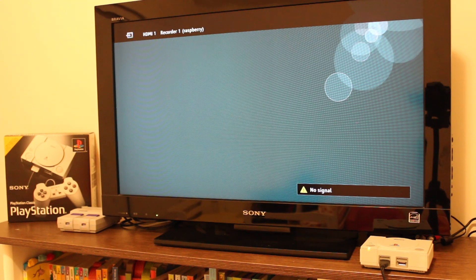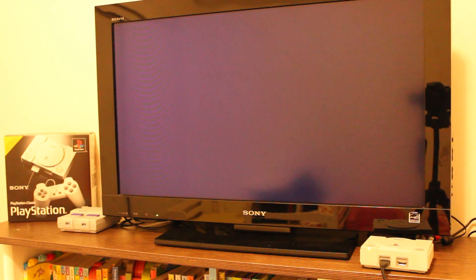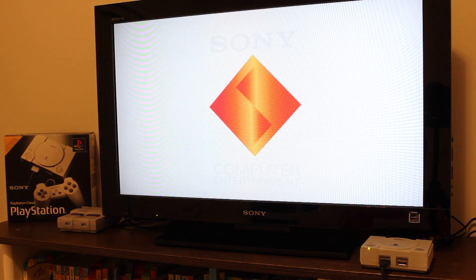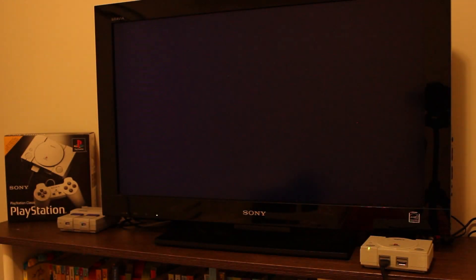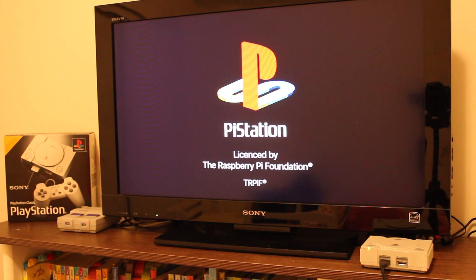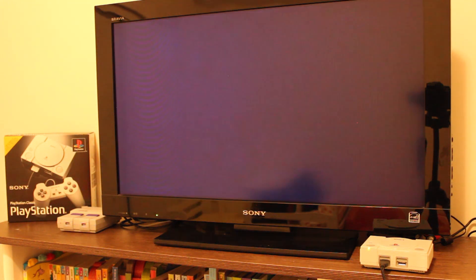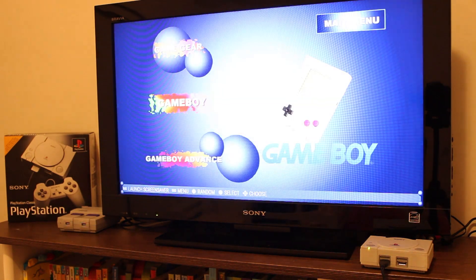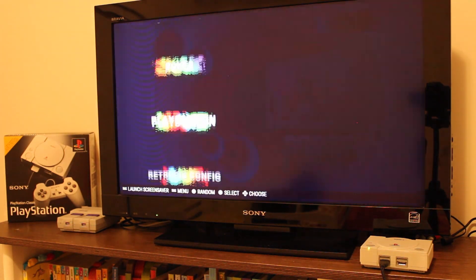I would say that this is a really cool case and it's really your best option for anybody who's looking for a PlayStation-style case for the Raspberry Pi. Until Retro Flag comes out with something, this is going to be your best option. It's a $40 case and the price is a little bit high, but you have to keep in mind it is a 3D printed case that likely needs 13 to 15 hours of print time alone, plus the wiring and assembly. I don't really think that price point is unreasonable for what you're getting. These are not mass-produced items and they do take a lot more care than something from RetroFlag.